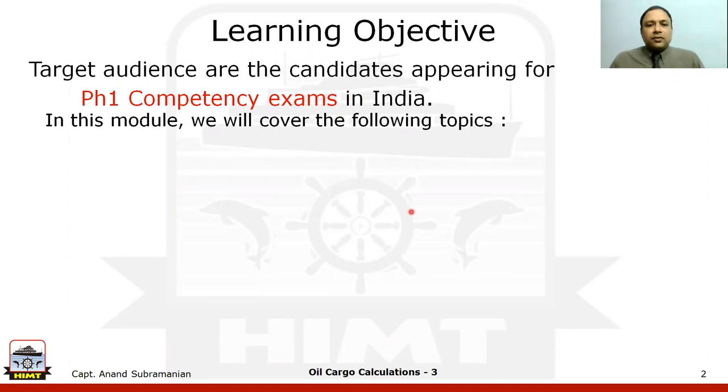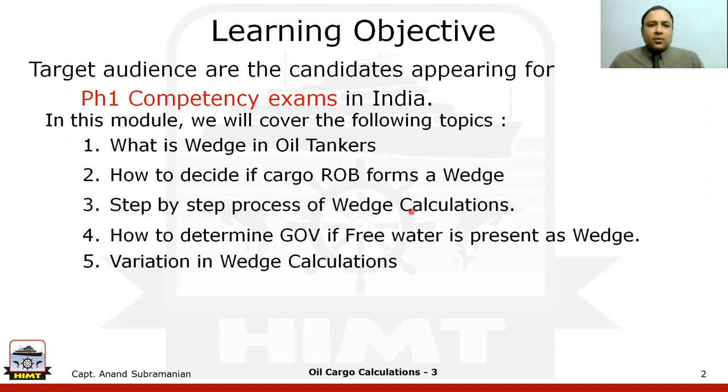In this module, we will cover the following topics. What is a wedge in oil tanker? How to decide if cargo ROB forms a wedge? Step-by-step procedure for wedge calculations. How to determine gross observed volume if the free water is present as a wedge upon completion of loading operations, and the variations we get in the wedge calculations in the examination papers.